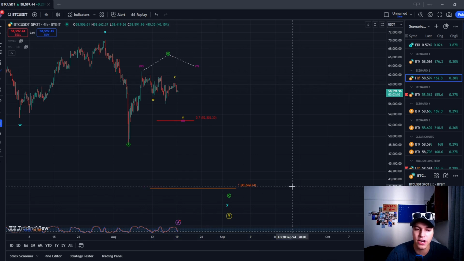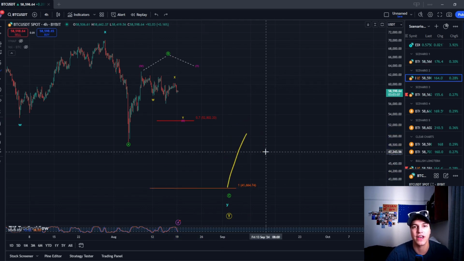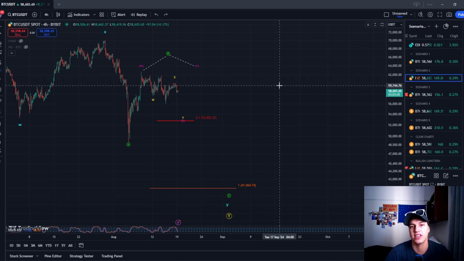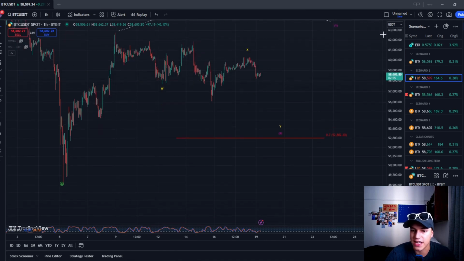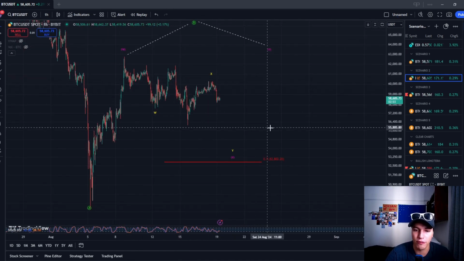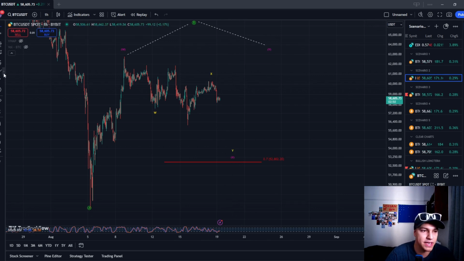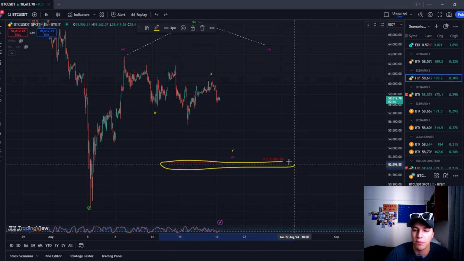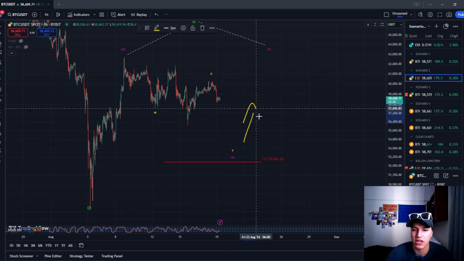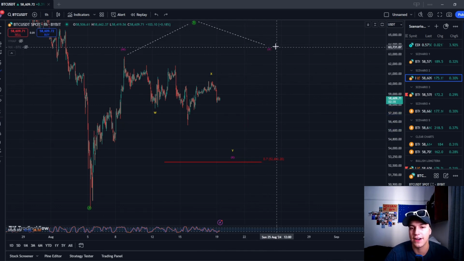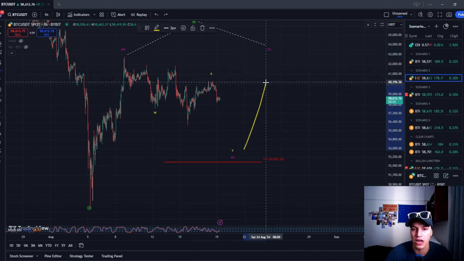So longing from this area is a good move, targeting that bull market highs, sitting at $100,000, $120,000 for the entire bull market. Now on the hourly time frame, I would long from the bottom of X. The bottom of X would be a good long position on the hourly time frame, as you can set a tight stop loss at the $52,000 level. That would be targeting that Y wave up, and that would be a good long position.